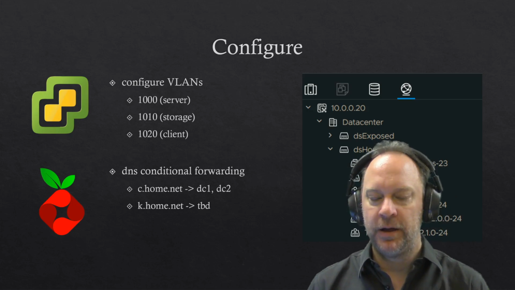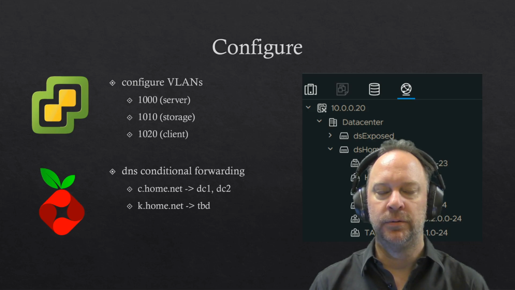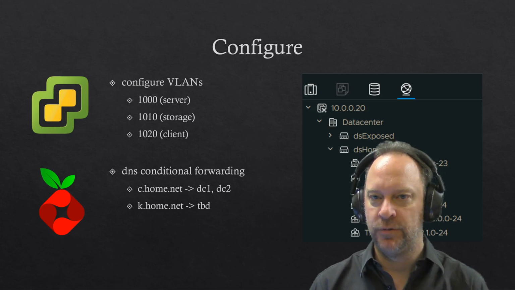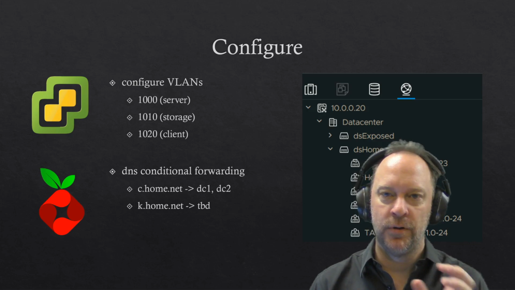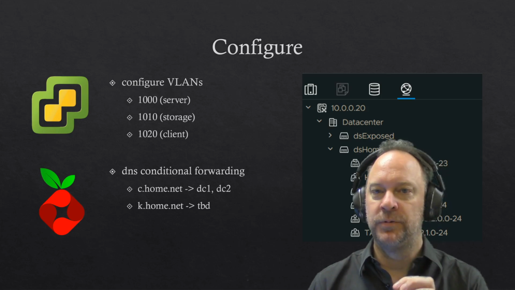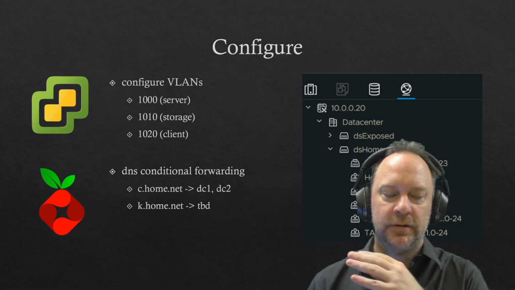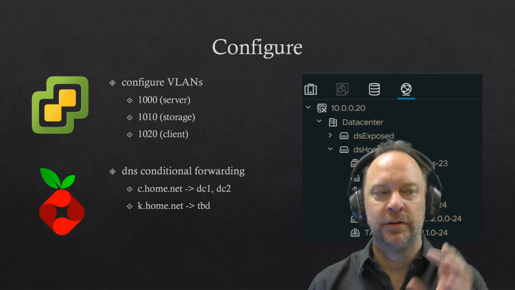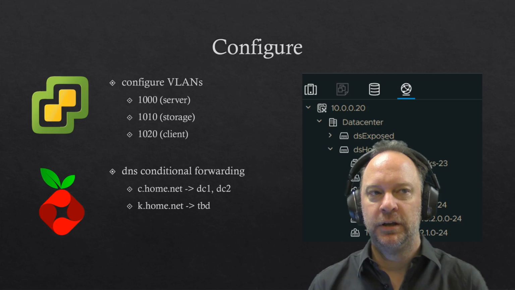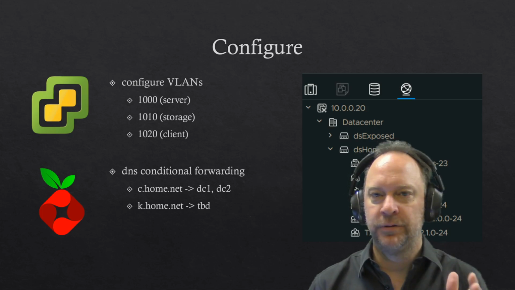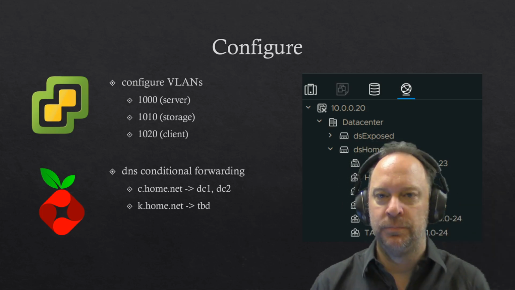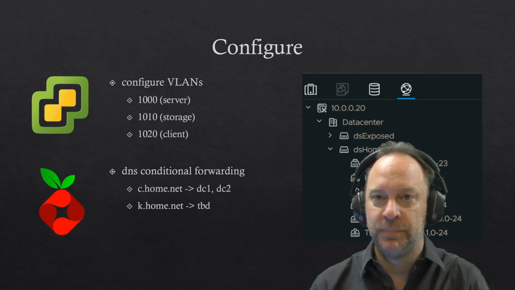You can set up Pi-hole conditional forwarding, right? So when we stand up our client network, we're going to have domain controllers in there, and they're going to have their own subdomain, right? So we're going to set up c.home.net. And the thing is, any machine in our entire environment, as long as they're using these root servers, if there's a domain that Pi-hole doesn't recognize, it's going to go out to the internet and pull it down, right? As long as it's not blocking the ad.